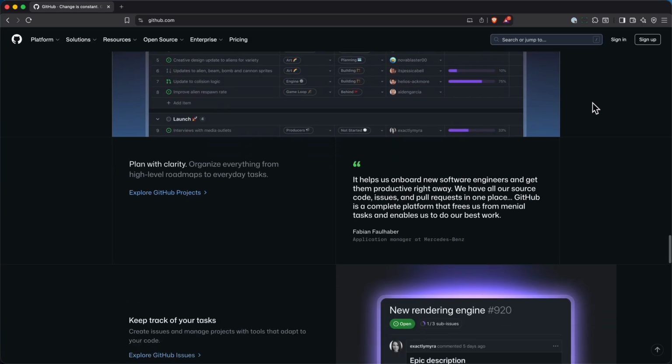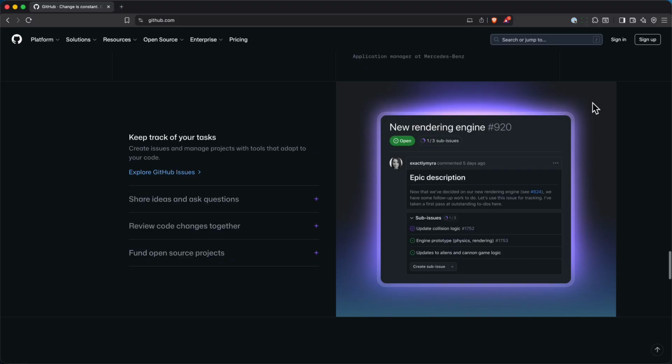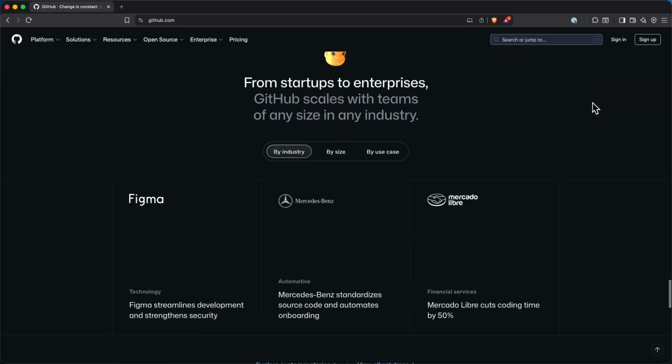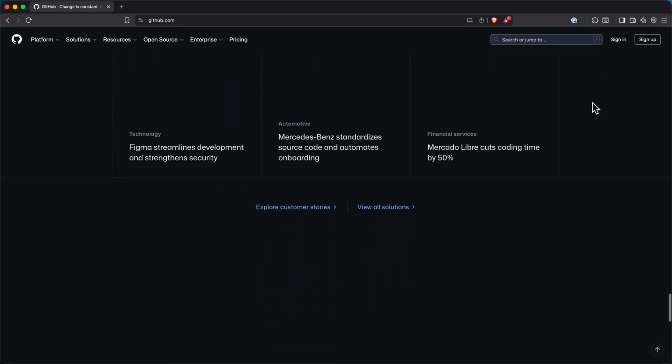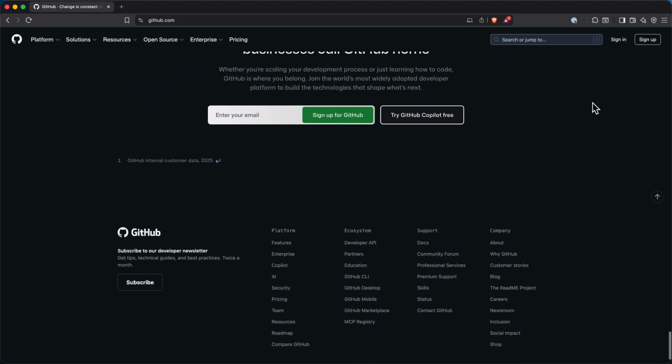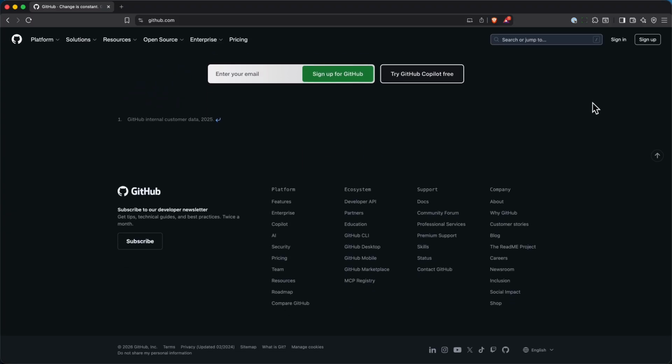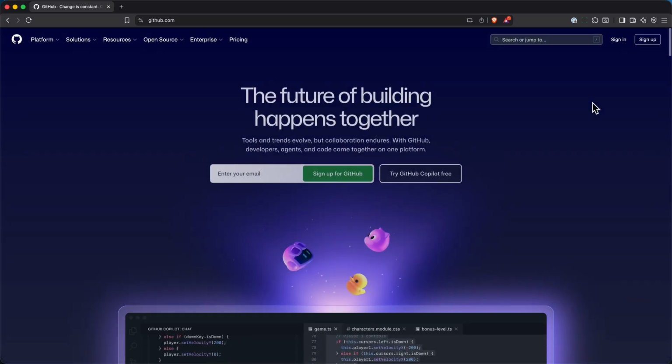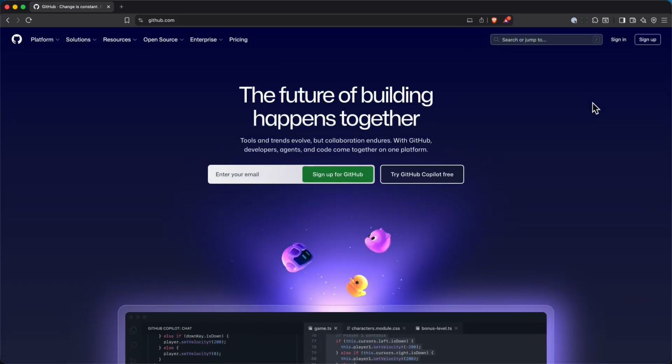But the cool thing with GitHub is that instead of uploading the whole entire zip file every single time you want to deploy a new change, you can just ask AI to make a certain change, and that diff, that small little change, will go up into GitHub, and then anything that's connected to GitHub, to that repository for this game, will listen for those changes and just deploy that tiny little change.